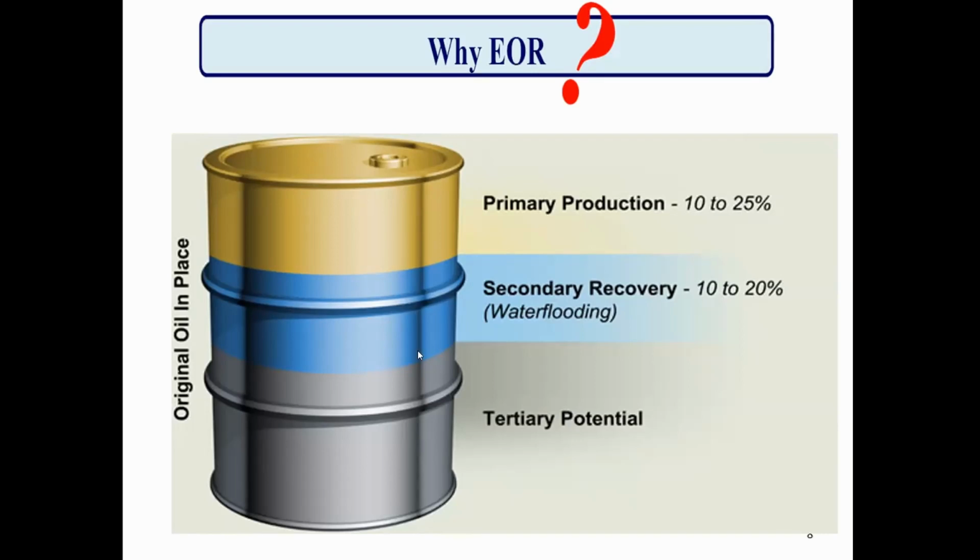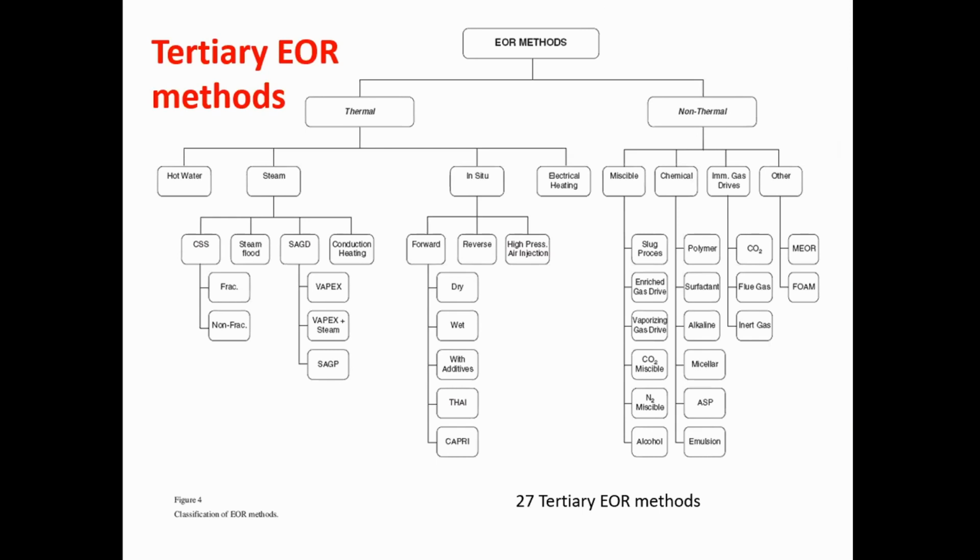Secondary was mentioned; tertiary is our topic. Tertiary usually deals with the remaining oil in place. This is the list. This is the menu for tertiary. As you see, these are all tertiary methods. Every single box is a tertiary method. If you count them, there are 27 boxes, so we have 27 methods. I can name them tertiary. But I have only 2 methods that I name secondary. And that's the difference between them.